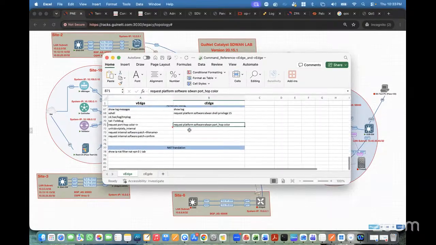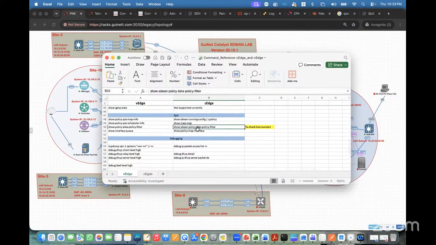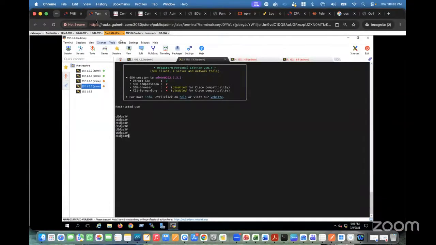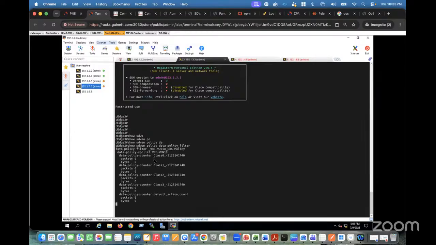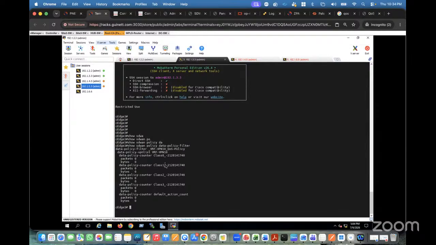So for the QoS testing, we have this command which we have to use for your CH router. So I will just use show sdwan policy data-policy-filter. So let me check show sdwan policy data-policy-filter. And you'll see there is no traffic in these queues. You can see these queues are completely free. We made the class 1, 2, 3, and there's a different queue. There is no traffic as of now in this queue. But I want to check, are they going to get any traffic?